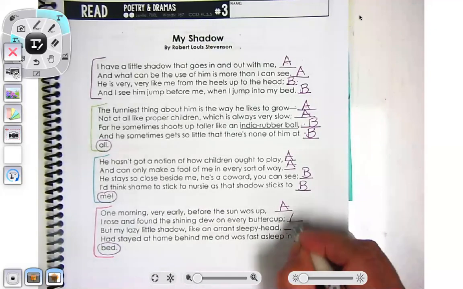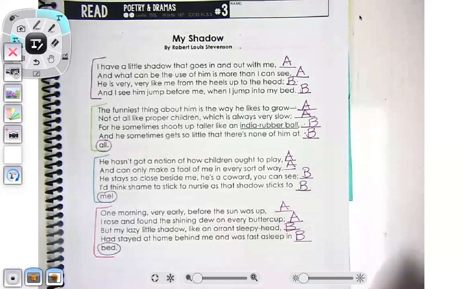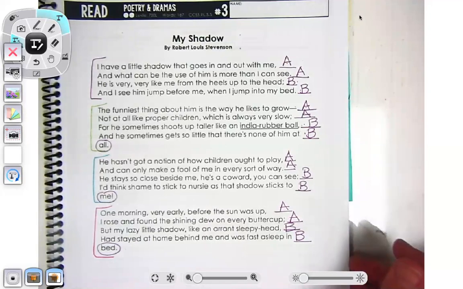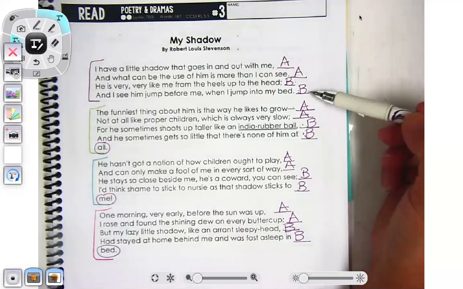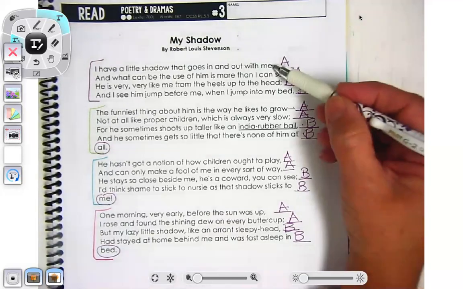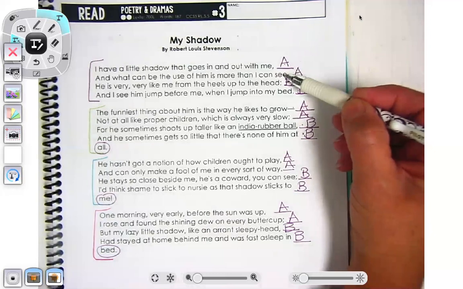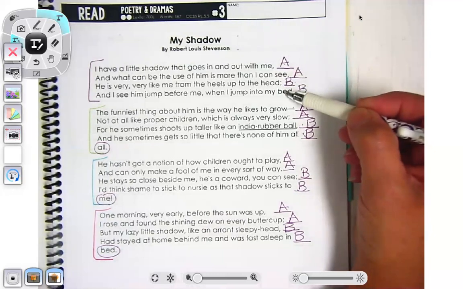You're right. I know you're following along with me. You also see that rhyming scheme. So if you have a question where it says, what is the rhyming scheme of the poem? You can go back, look at the last word in each of the lines and say, do they go together? Do they rhyme? Do the next ones also rhyme?